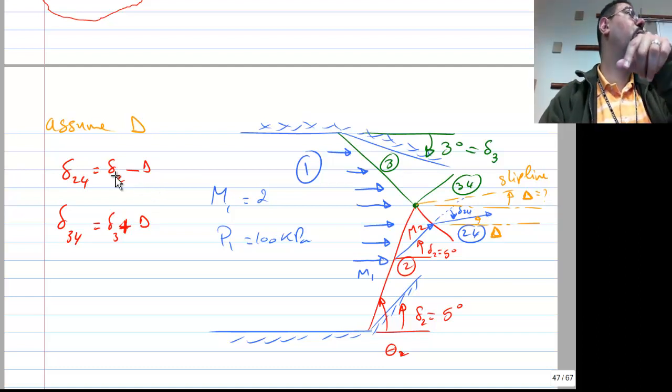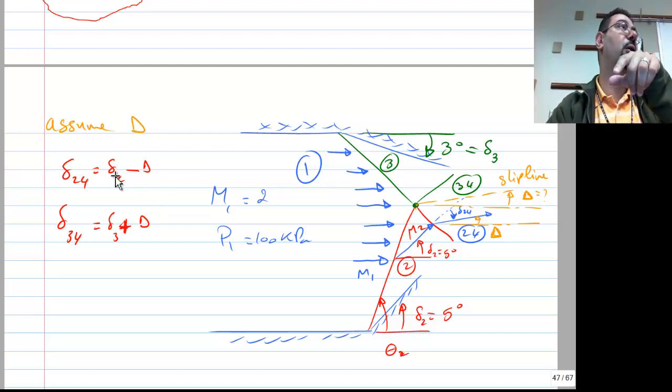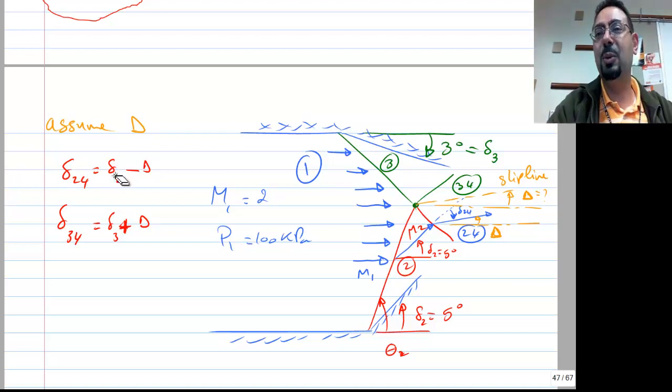That's the easy part. It gets more complicated on the top part. So you have to be happy with this before we move. Do you see this? He was planning to go up 5 degrees with the horizontal, right? This is what he was going through. But after the second shock, he has to move with this common direction. Everything here is moving with that direction. What is that direction? Capital delta with the horizontal.